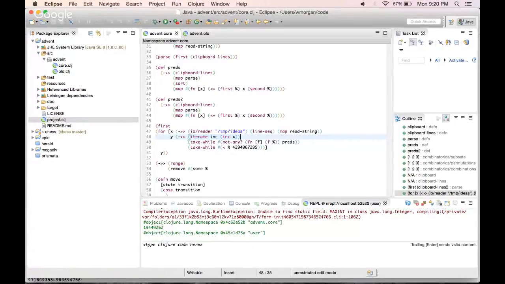We're going to take everything where it doesn't match any of these ranges. So we used a not-any here. I briefly looked at changing this to use every-pred, but I wasn't sure how quickly I could change this statement in here.